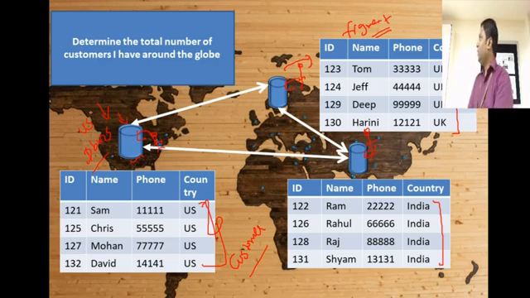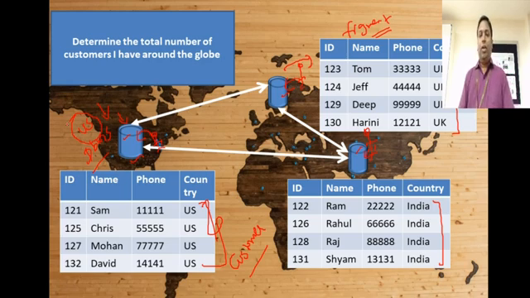For instance, I want to know how much profit I have achieved across the globe by selling products, or which product is selling maximum across the globe. Then I have to run a query which will be accessing every single database server, maybe perform joins across these databases, and then give one result at which site? The US site. So what we understand here is, though the database servers are independent and have their own management systems, they should still have some kind of communication between them. They should be linked to each other so that when you run a query on one particular site, you're able to fetch the data across all the other sites.